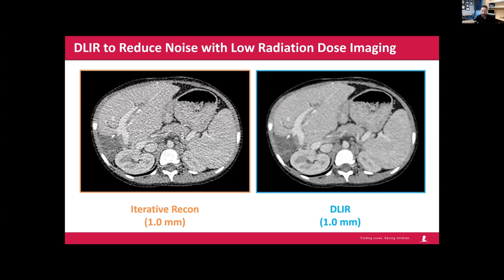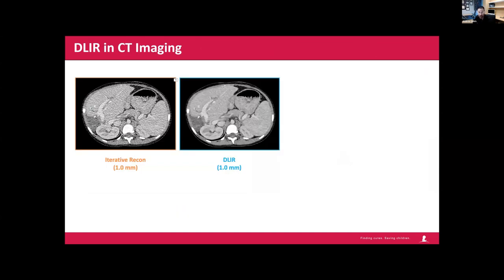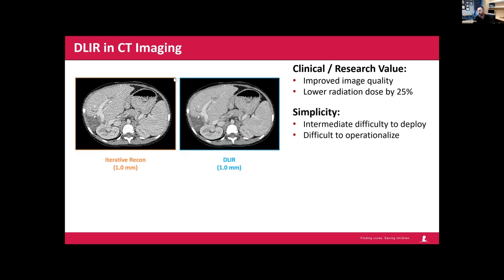So overall, scans is probably a relatively small effect, but I do think that there is a real effect there where you can see things better and reduce potentially diagnostic errors. So the clinical or research value is improved image quality, perhaps improvement in detection of findings by a smidge, and lower radiation dose, which really matters. In pediatrics, it's about 4 or 5 times the risk of radiation causing a downstream event like a cancer or something like that, particularly if they're going to get repeat CT scans.